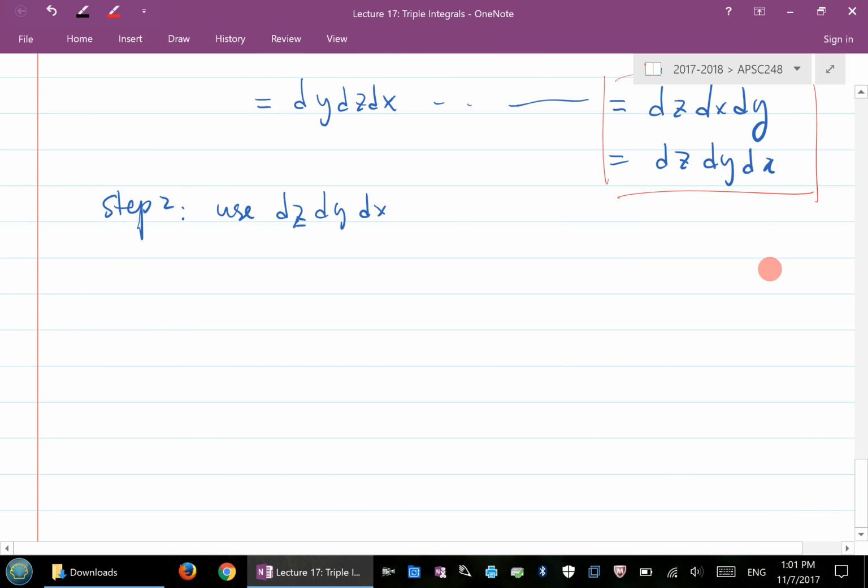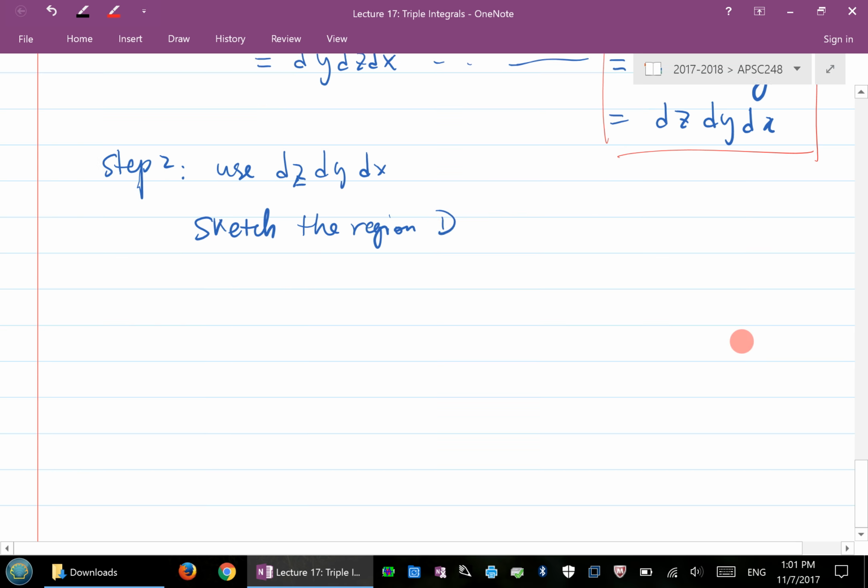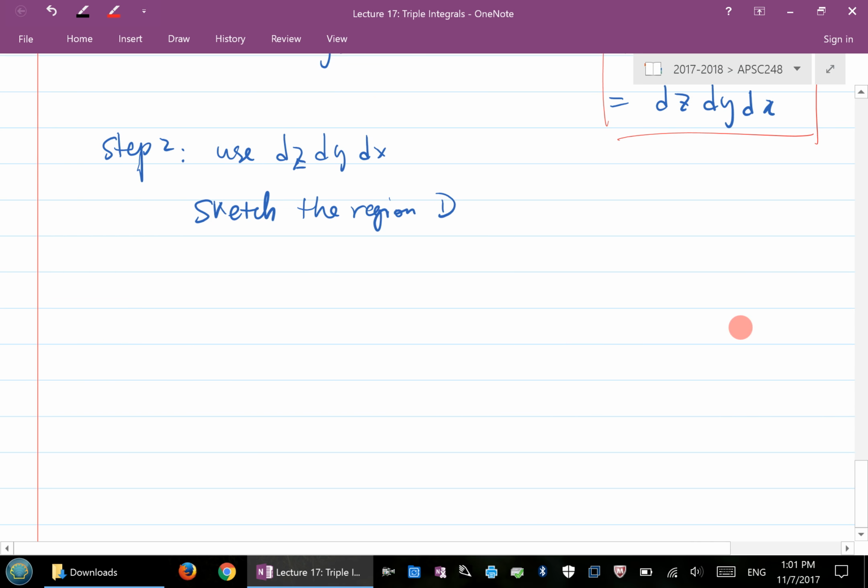So this is step number 2 now. Before you start, sketch the region D. If the question didn't sketch it for you, you should try to sketch this region D out. Often, it's practice. You will probably be given a region D sandwiched by a plane, an XY plane, or another plane, or even a surface. But it's not going to be a very sophisticated surface. So look at the surface, sketch them out, and you'll be able to sketch the region D.